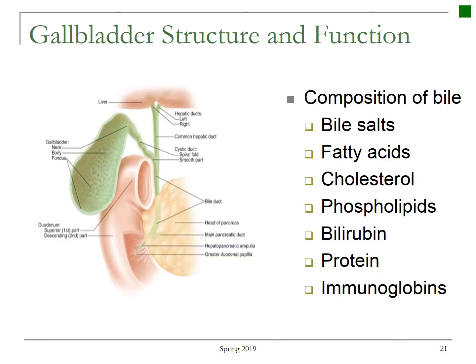The final digestive ancillary organ is the gallbladder. As mentioned earlier, the main function of the gallbladder is to concentrate, store, and excrete the bile, which is produced in the liver. The bile exits the liver via the common hepatic duct and is directed to the gallbladder via the cystic duct for concentration and storage. The cystic duct joins the common hepatic duct to form the common bile duct, and then this bile duct joins the pancreatic duct, which carries the enzymes.